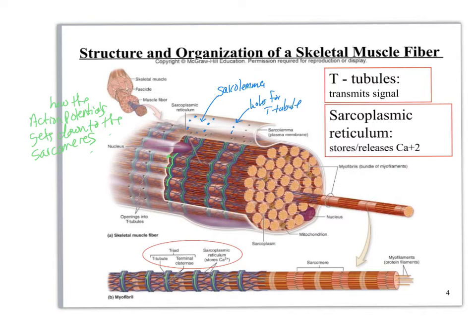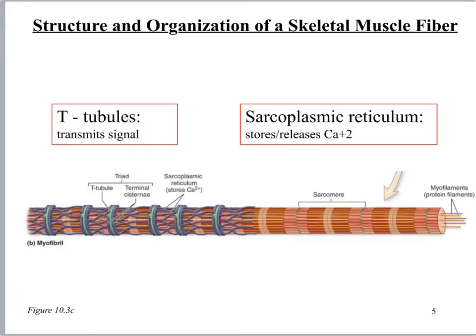Now, before I go on to the next slide, I need you to remember this for the next slide because you won't see it: how this plasma membrane has the holes that go to your T-tubules. So let's flip over to the other slide so we can see this a little bigger.